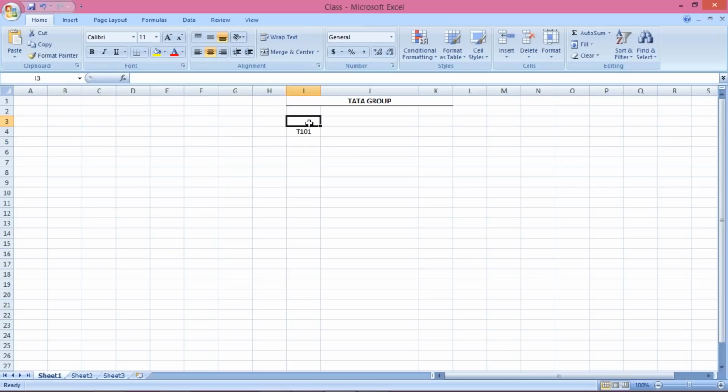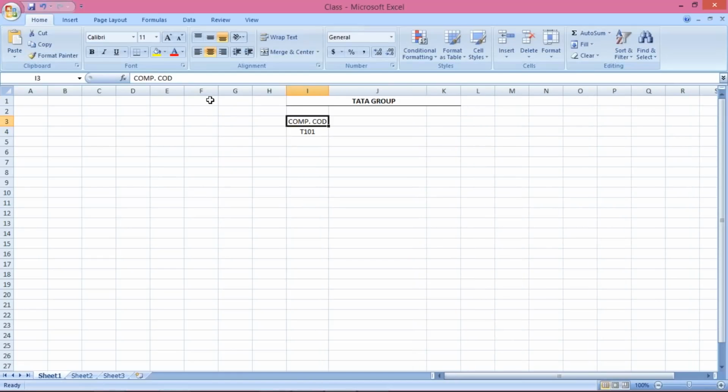This is our company code. Let's suppose this is Tata Motors.